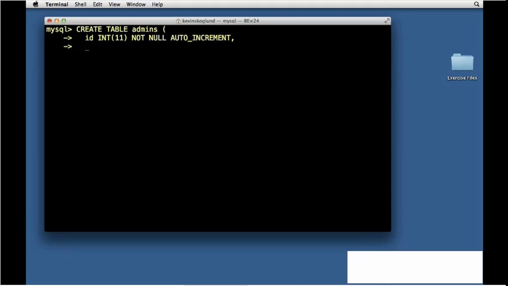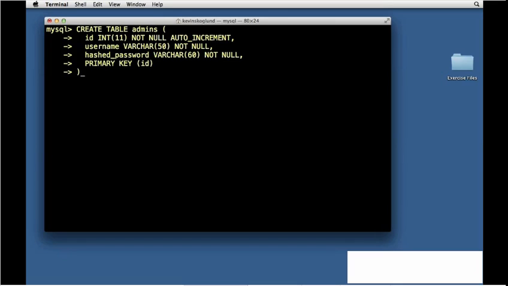Then I'll put a comma at the end, return, space space, username. That's going to be a varchar field. Remember, that's just a string. It can be any length we want, but I'm going to limit it to 50. There's no reason we should have usernames longer than 50 characters. And then not null, comma. And then we're going to do our hashed password. That's going to be an encrypted password. And that's also going to be a string. And I'm going to make it of length 60. And there's a specific reason why I'm doing 60. So go ahead and make sure you do that as well. We'll talk about that when we get to encryption. Not null, and then last of all, primary key, and then ID is the primary key.